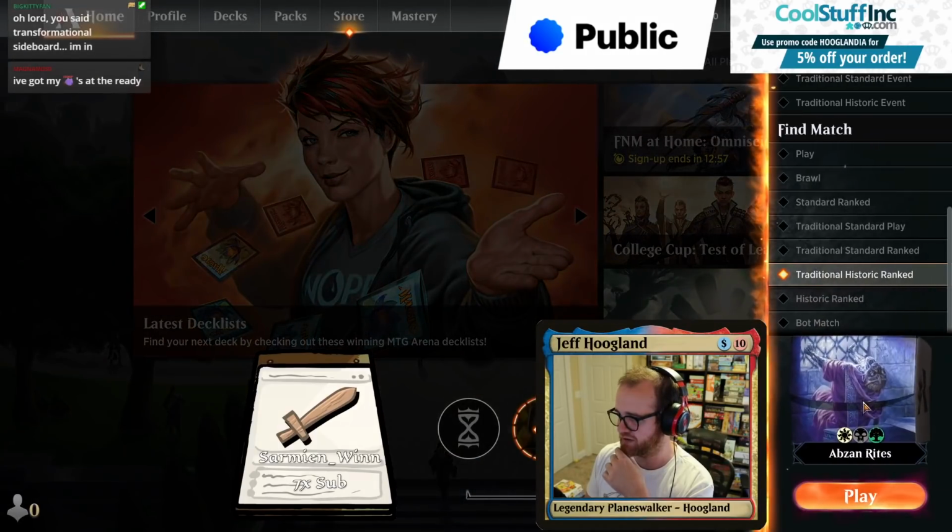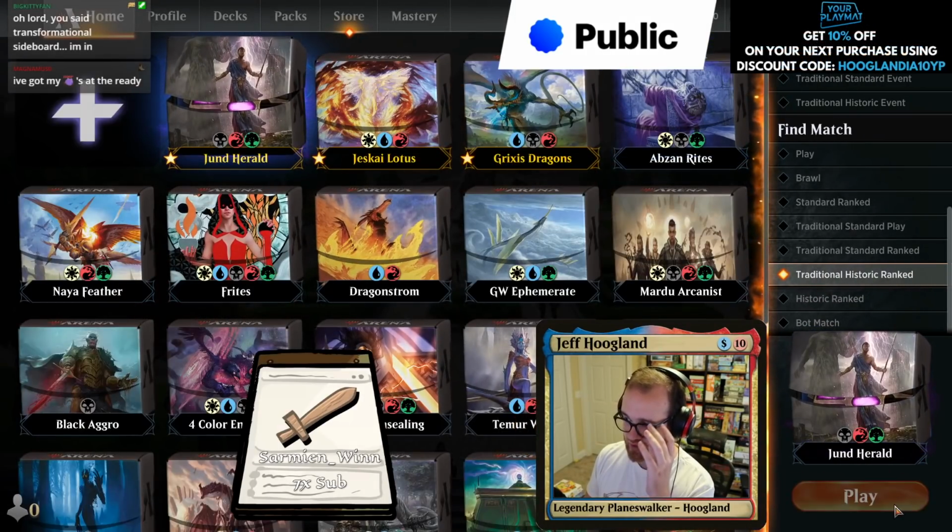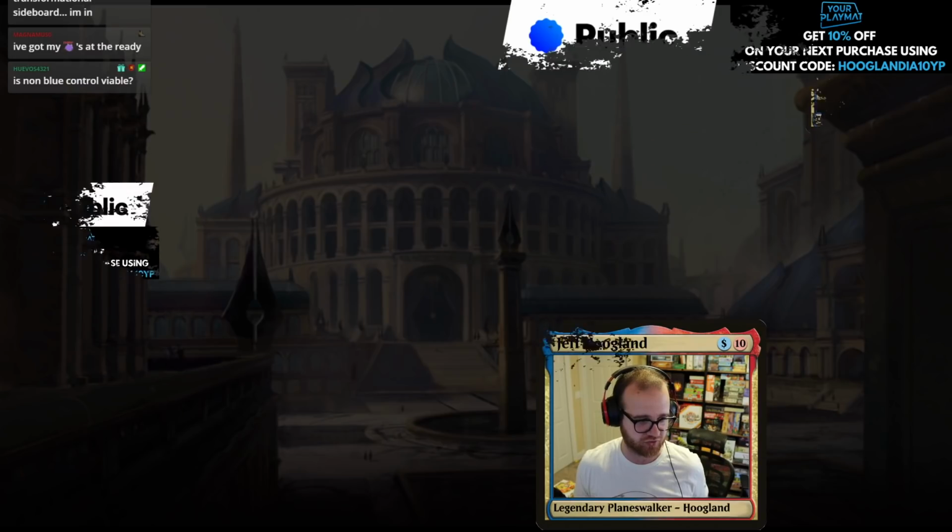Let's go ahead and dive on into some matches with this one and see how the Herald does with the addition of Grisly Salvage.